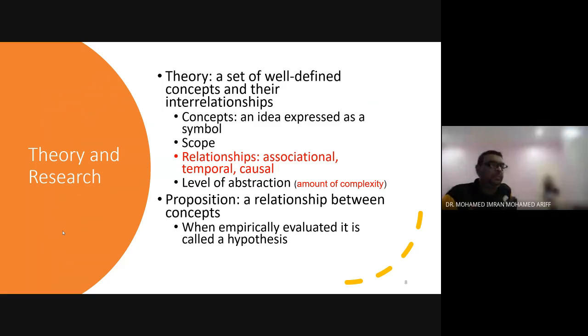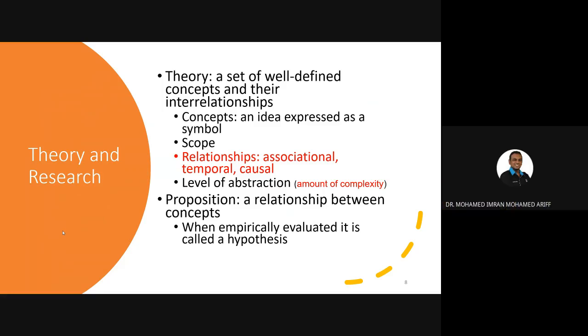Another example is cuaca nak makan aiskrim. When it's hot, you eat ice cream. Okay, that's a proposition. But when you start doing a hypothesis, you can say the hotter it gets, the more ice cream I eat. Macam tu. There is the line. Panas, ice cream. But apakah line itu? What is that line about? The more hotter, the more ice cream. Macam tu. Sejuk dengan pakai sweater. There is a line. The colder it gets, the thicker my clothes are. That is a hypothesis. So you test this hypothesis. Okay.